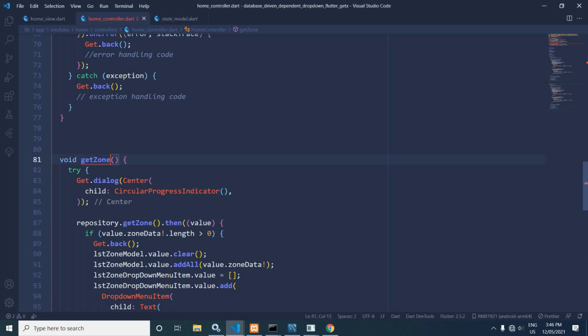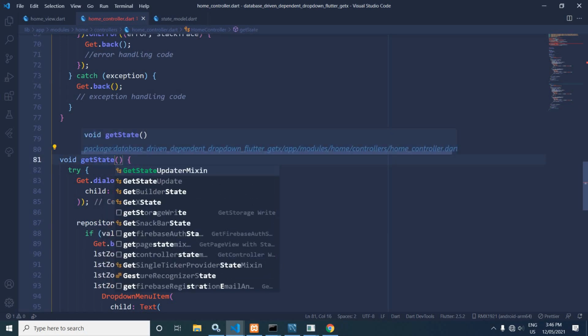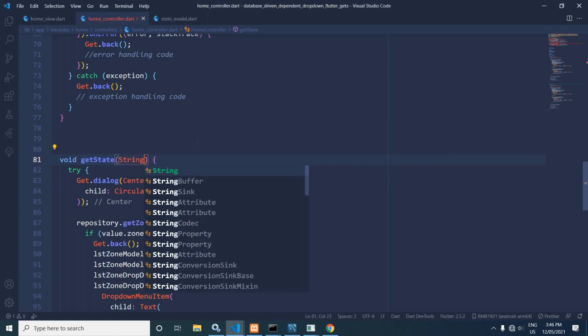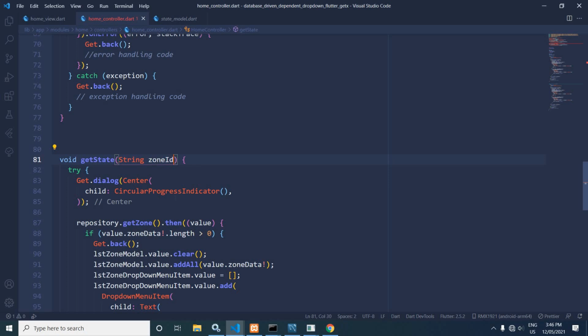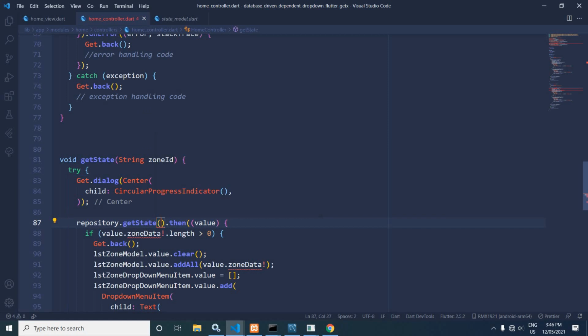Now this method name will be get state, and this get state method now will take string zone ID. Okay, and now this method will be get state, and here I need to pass the zone ID.